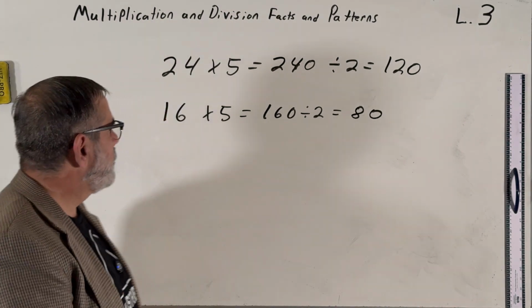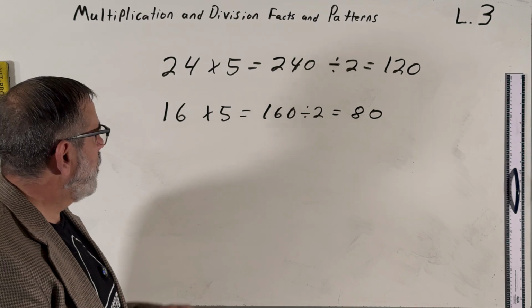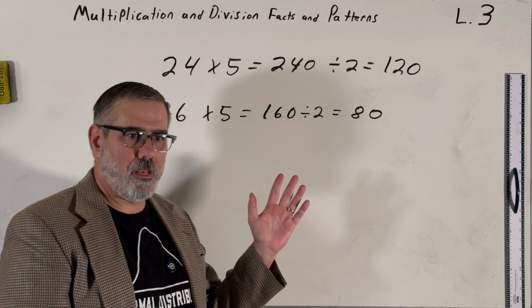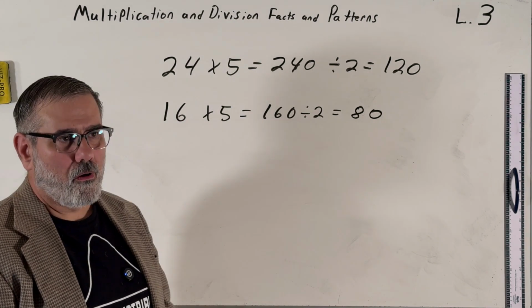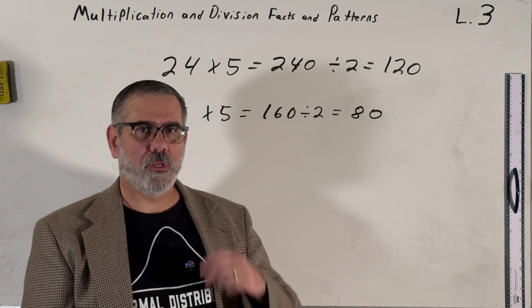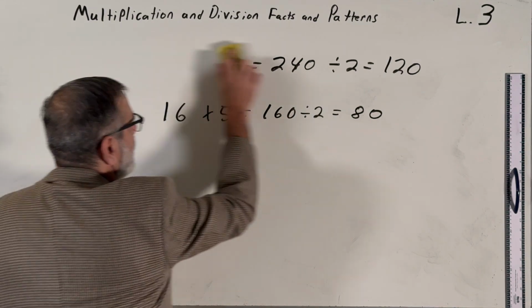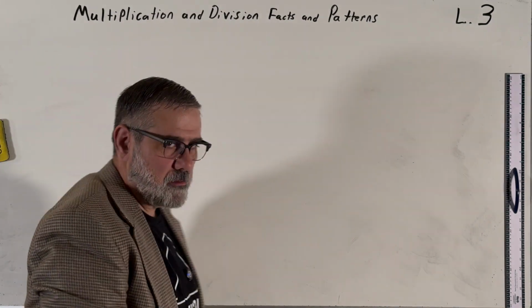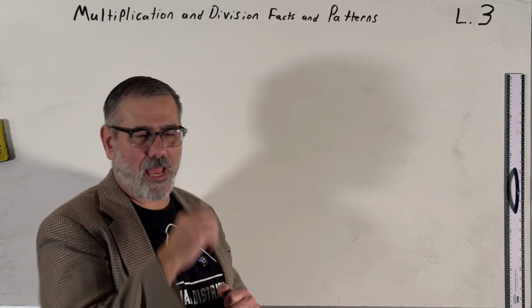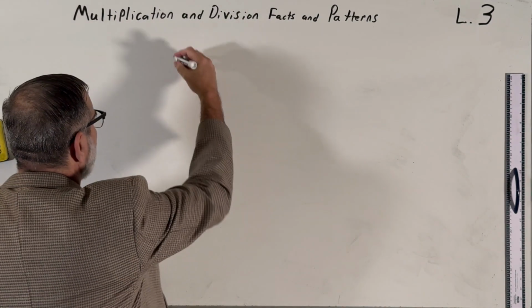Now dividing by 5, it's a very similar procedure. So instead of multiplying times 10 and then taking half, or dividing by 2, instead we do the inverse of that. So we double the number and then we divide it by 10. So let's have a look at how that works. It's just the same procedure as multiplying by 5, but exactly backwards. So let's do 125 divided by 5.